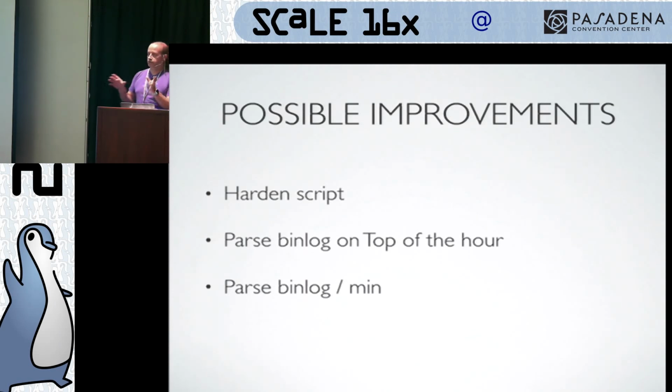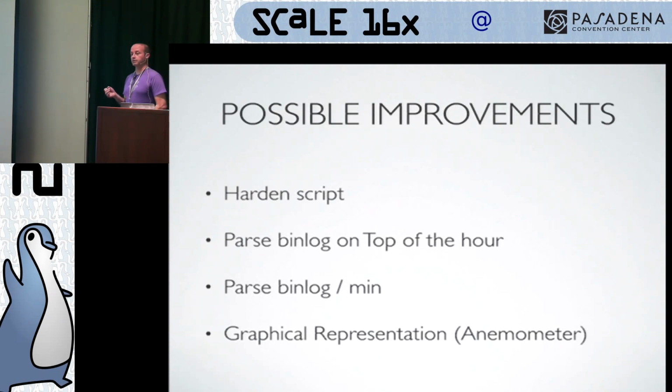So, when you start, because it's a range, the range doesn't always stop on the hour. So you could have it go from one day to another. Over time it's okay because it's a trend, right? But having it on top of the hour will guarantee that you have the transactions, and even better by minute. If you could process those binlogs by minute, then you increase the granularity and you have more detail for the transactions.